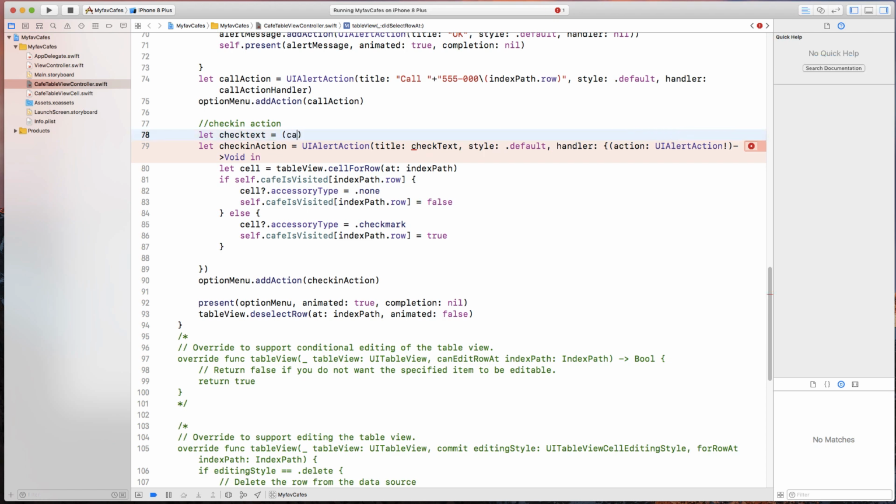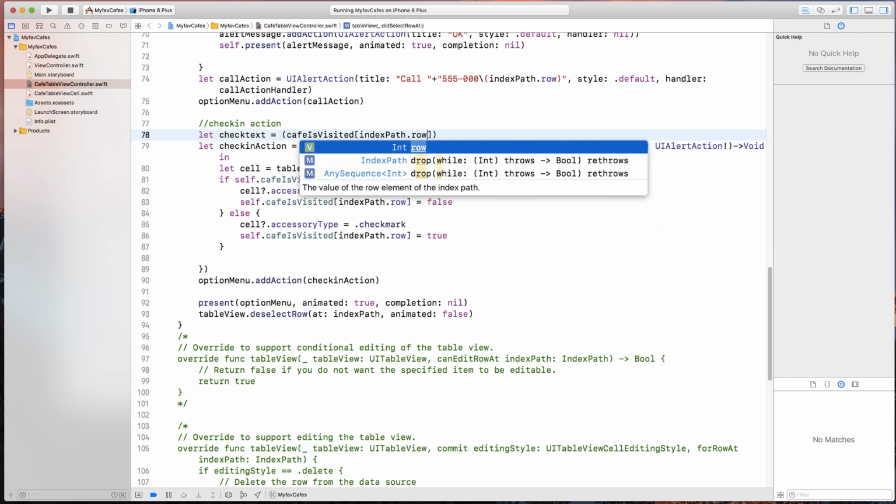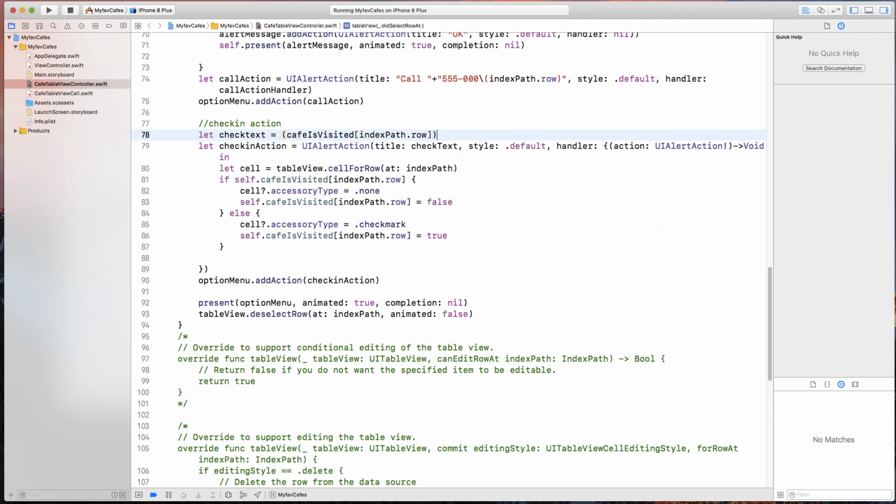I'm going to do if the cafe is visited for the index path dot row. So if this is true, I'm going to do check out. Then the value of check text is check out. So it's the opposite. So if it's true, the value of this text is going to be check out.